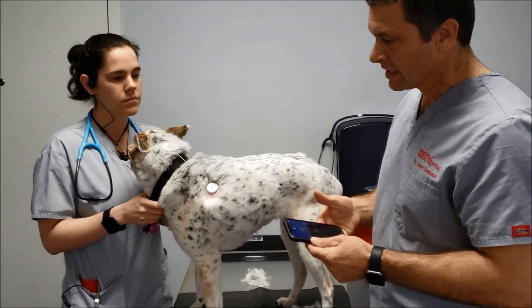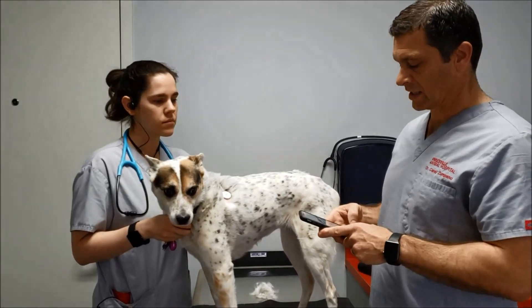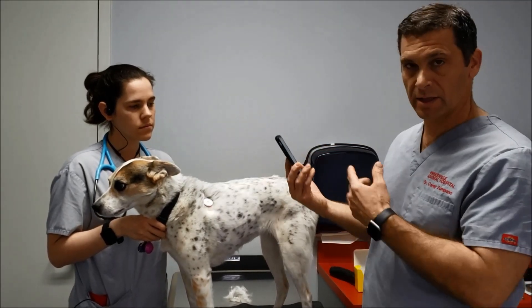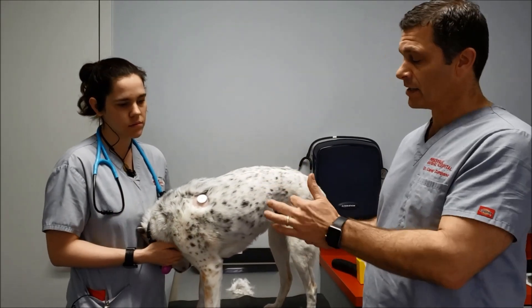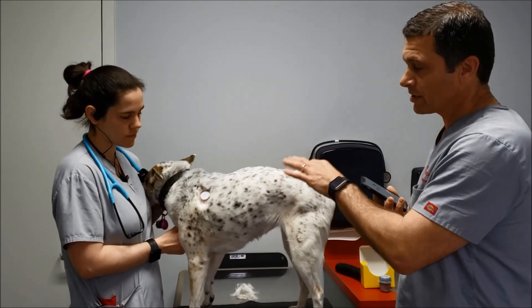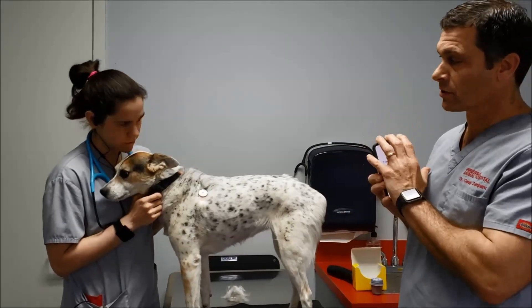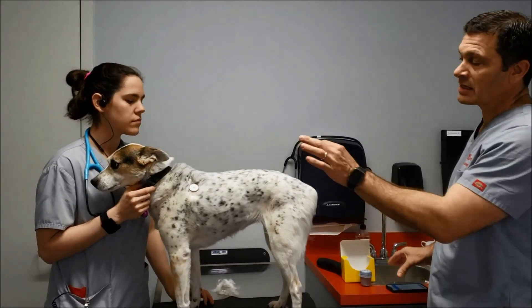Once it's applied, it takes about eight hours to start functioning, so you just initially get it started. Once it's running, you hold the phone up to it — just like Apple Pay — and it makes a little beep. The app will tell you what the actual blood sugar is currently, and it will also download the last eight hours of blood sugar readings. Owners need to make sure they do a download every eight hours, since it doesn't store data longer than that. Then that data is stored on your phone, and you keep tracking it for two weeks.